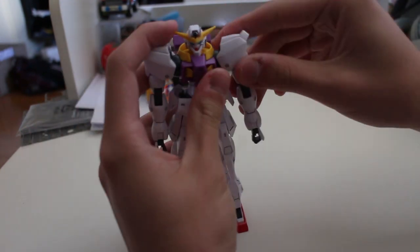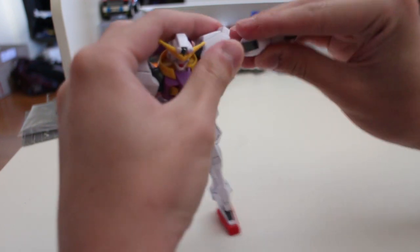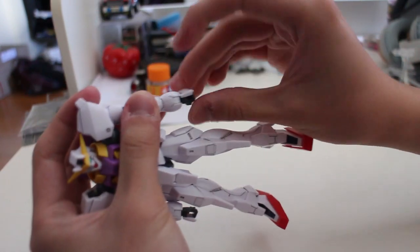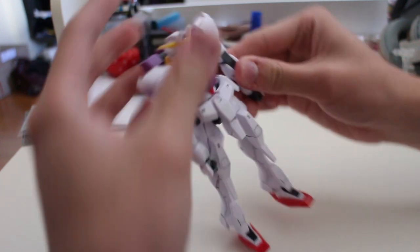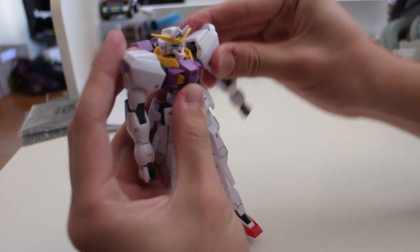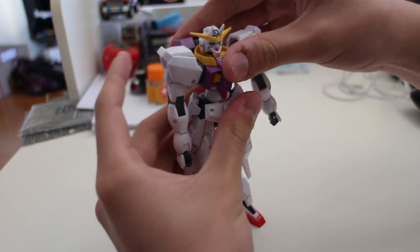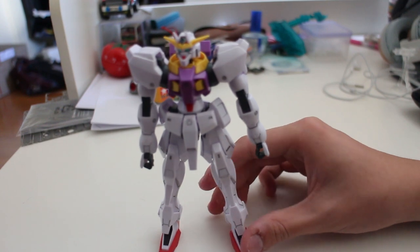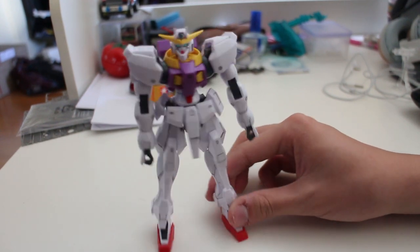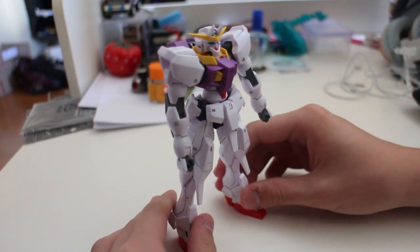All right, now let's introduce the arms. The arms move 360 without the backpack, can bend 90 degrees, and move to the side over 90 degrees, and that's pretty much it. The hand down here can twist around 360 as well. The whole upper arm can move 360 as well, and it's actually a double ball joint, so the shoulders gain a little more movement than usual. I've got to say, the arm design is actually based on the Gadessa design, if you can tell, with these very bright shoulders. You can definitely tell the design is from the Gadessa.